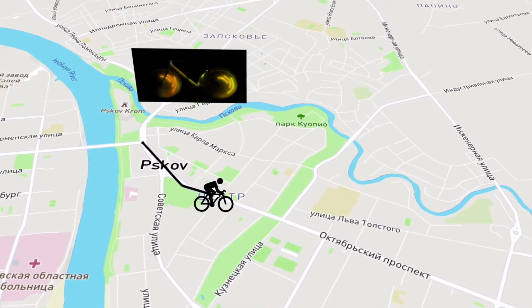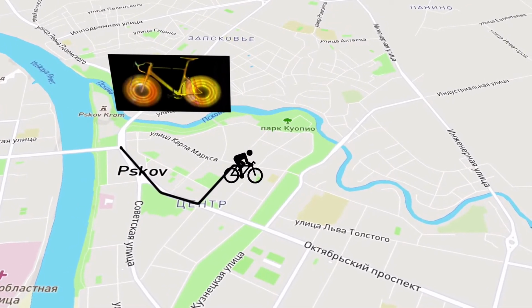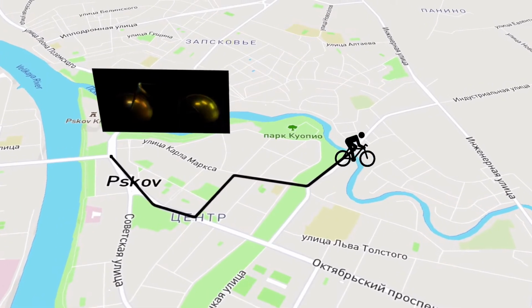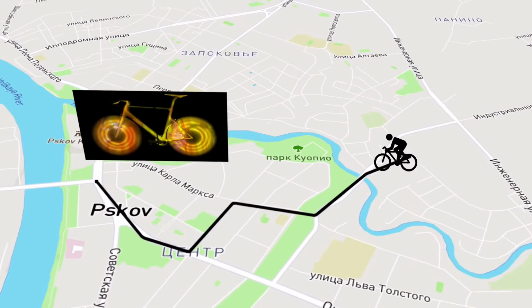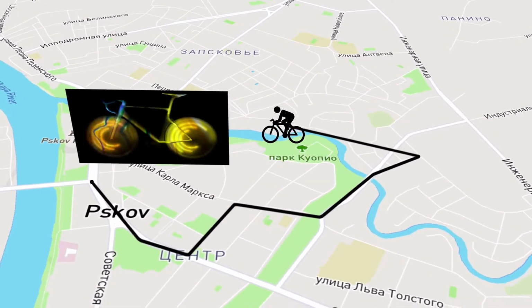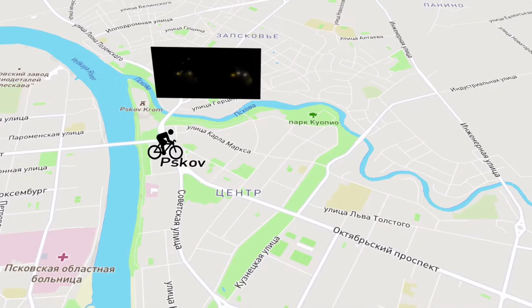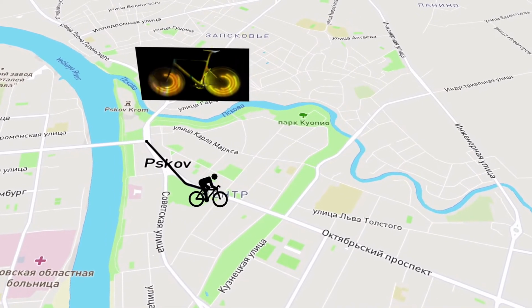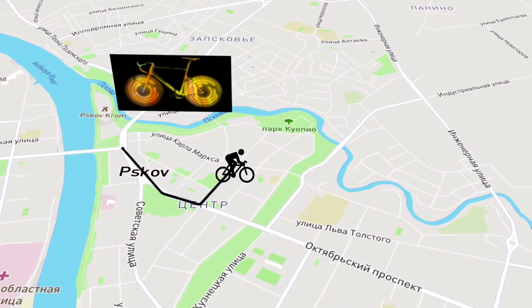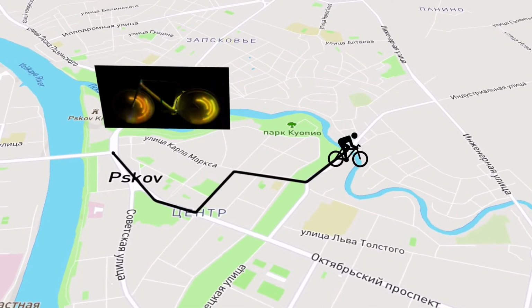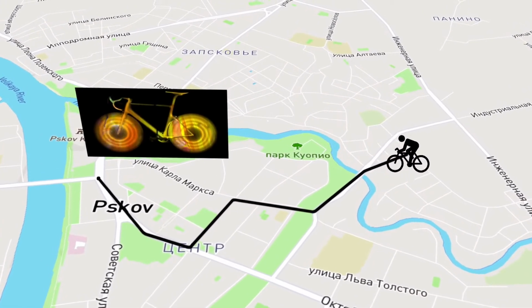And today I want to tell you how you can make a broken path. For example, if you want to make the path of moving your bike. When you ride a bike in your city, you go from one street to another street, you move right, then move left, and today we will see how you can make this trajectory. And I want to tell you how you can use drop zones of this plugin.